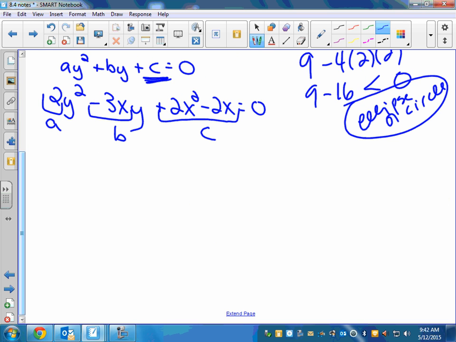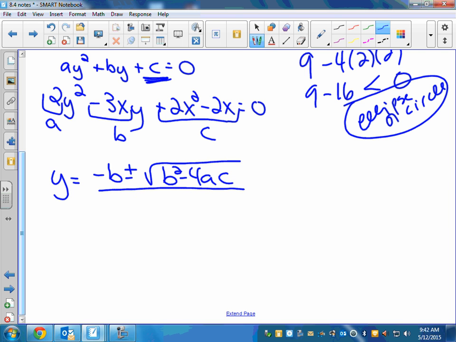Okay? So here we go. So y equals negative b plus or minus the square root of b squared minus 4ac all over 2a. It's up to you on how much you simplify this. If you're really good at typing parentheses in, you don't have to simplify a whole lot. If you mess up parentheses a lot, you might want to simplify a little bit more so that you don't have so much to type in your calculator. But we're really just going to plug this in. So negative b, is that just going to become positive 3x? Not that calculator. We need a graphing calculator.